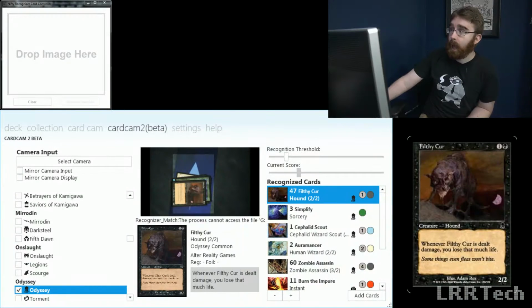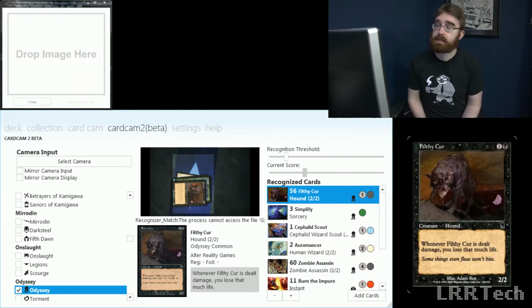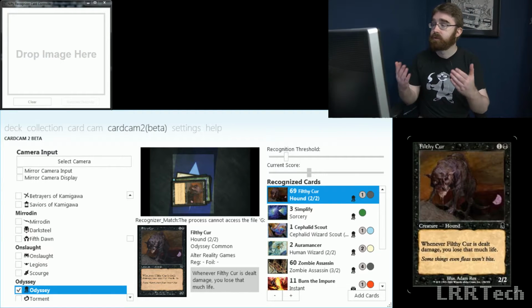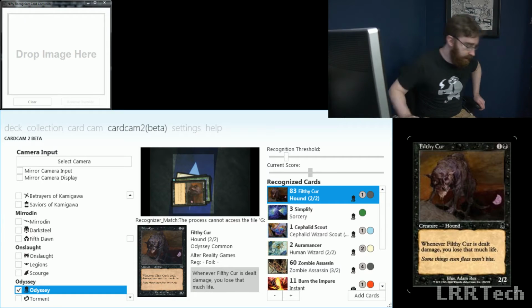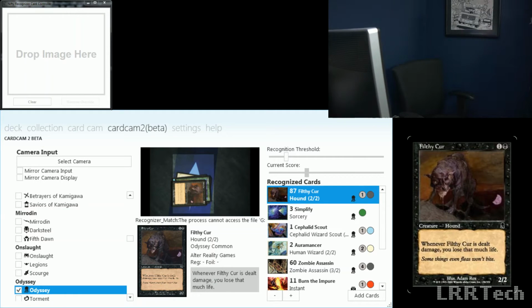Now, there are different ways of doing this. So the software that we use to do this, here, let me switch to, see if this works. Ooh, multi-view. Okay, so there are different pieces of software that you can use to do the actual recognition. The one that we use is called Deck Builder, and let me just take the card off there so it isn't just constantly recognizing it.